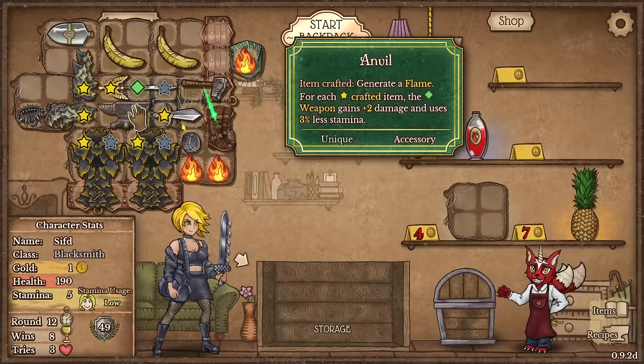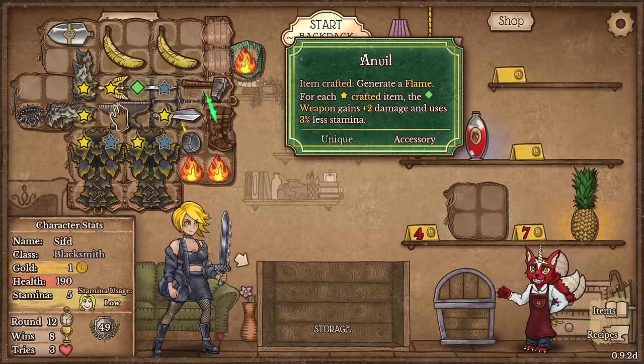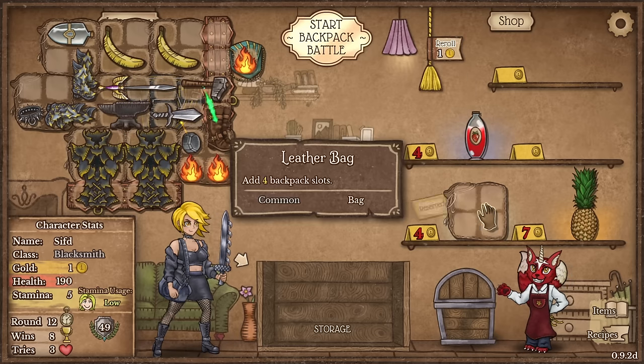Nice, I think I have all the craft items around it right now. So right now it's gaining 4 plus 2, 6. Damage, 6 times 2, that's 12 damage, and 6 times 3, that's 18% less stamina cost on this thing. I'm gonna obviously buy that.